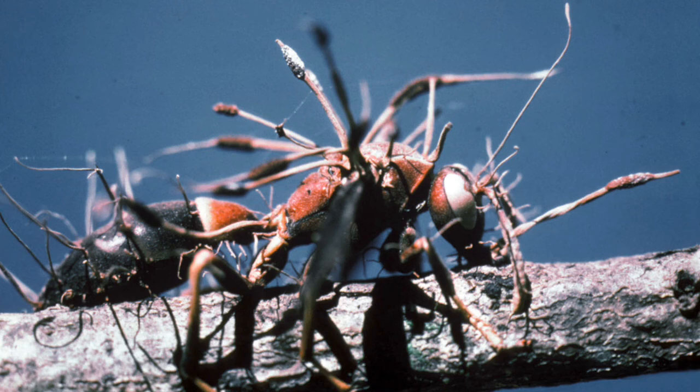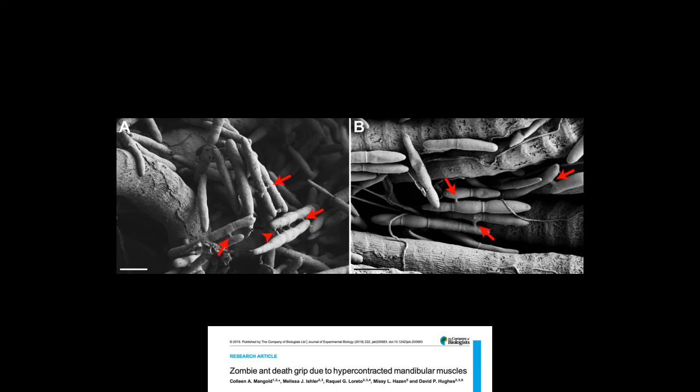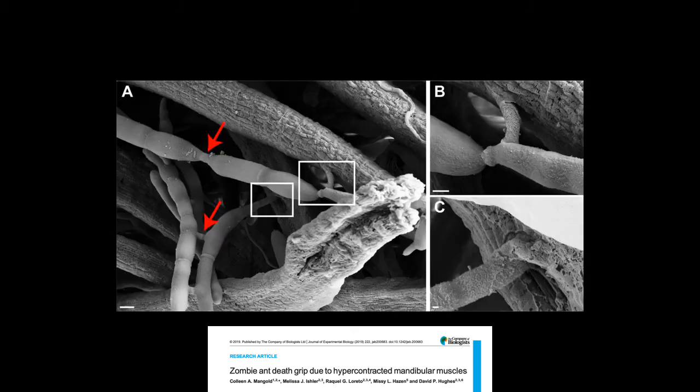And the way they do this, we actually can figure out now, thanks to some really beautiful microscopy. We see these clusters of fungi cells that grow in these kind of filaments, but then even these filaments end up connected to one another through these kind of tubes. And what's cool is that these fungi cells can actually grow into the muscle cell of the ant. So they're actually bypassing the nervous system and controlling the muscles of the ants themselves. I think this is really cool.